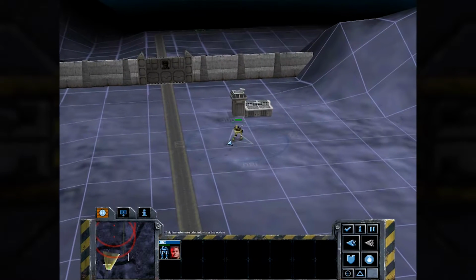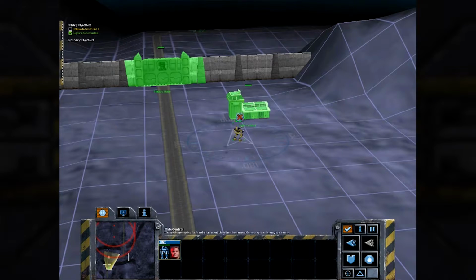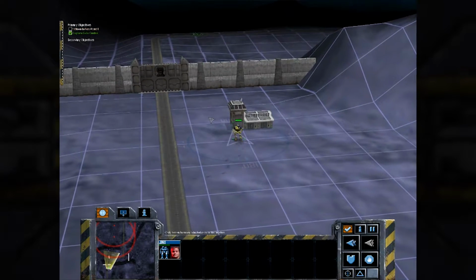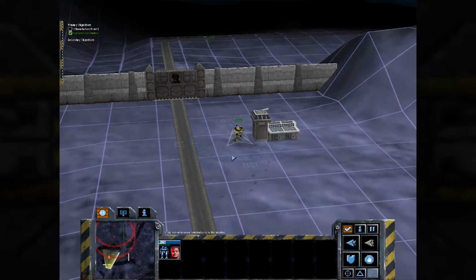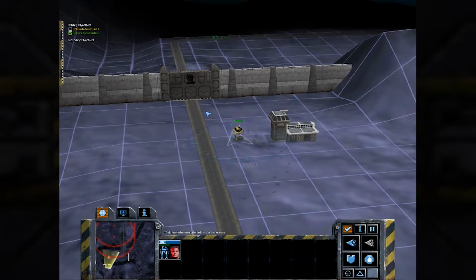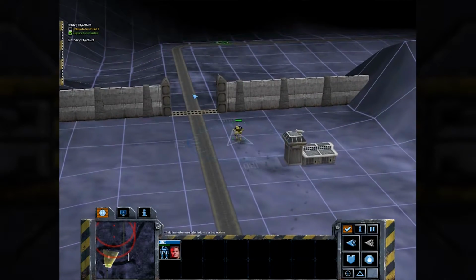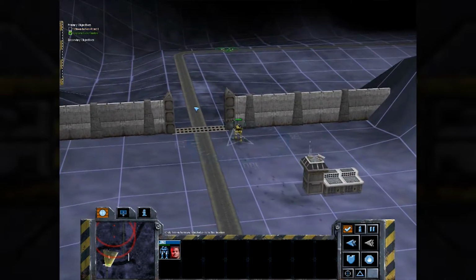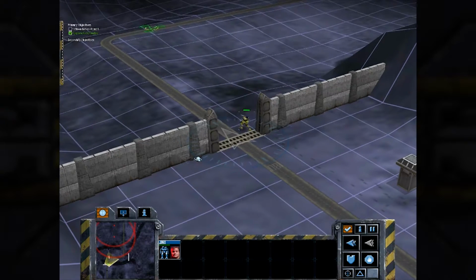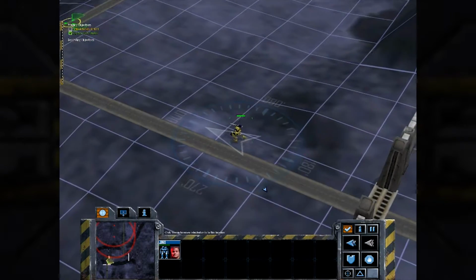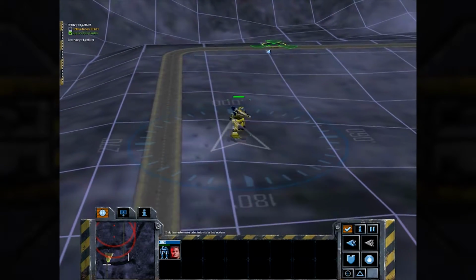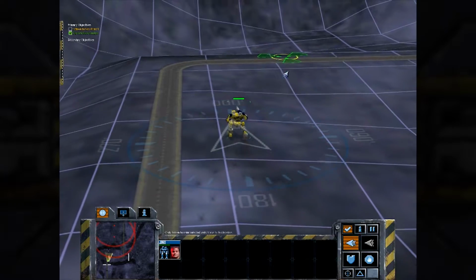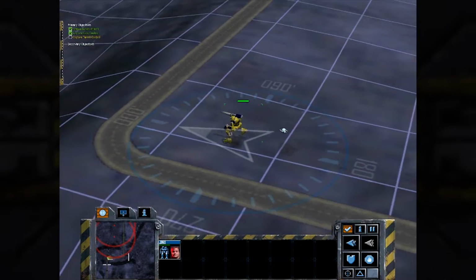To capture an enemy control building, move your cursor over the building. Your cursor will change to a capture cursor. Click on the building to capture it. Good. Move your mech through the gate to the first nav marker, indicated by the number 1 on your TAC map. Objective complete.